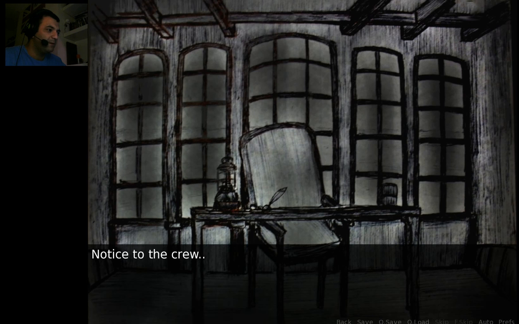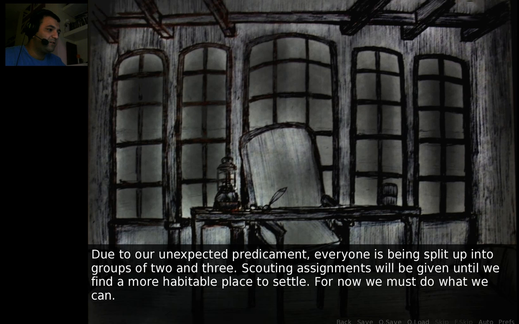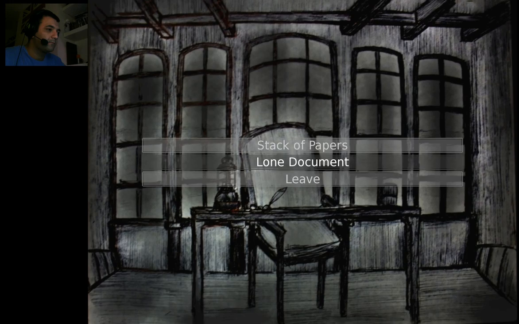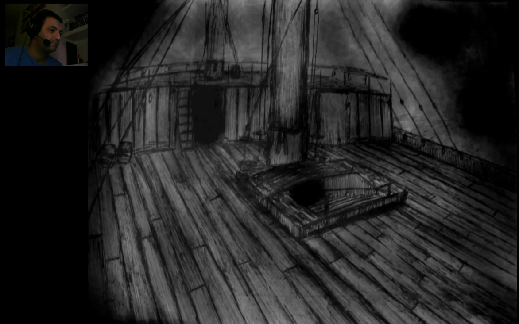Anyway, lone document. Notice to the crew. Due to our unexpected predicament, everyone is being split up into groups of 2 and 3. Scouting assignments will be given until we find a more habitable place to settle. For now, we must do what we can. Oh, that's it. Okay. Seeing there is little else to see, you take your leave.